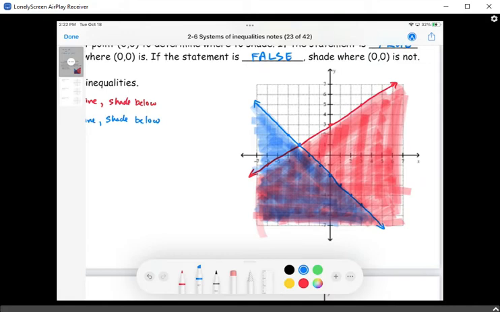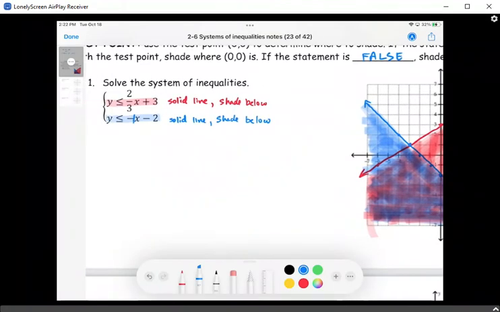Well, if you end up with an inequality, like x is greater than 1, there's a whole bunch of numbers that all fit into that category. In fact, there's an infinite number of things that fit into the qualification of x greater than 1. The same thing happens when you're dealing with a system of inequalities.